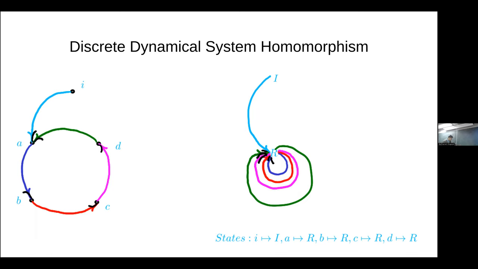So let me draw the map in. There's this one from A to 3. That's a map if we think about how it collapses it down. A goes to 3, B goes to 2, C goes to 1, and D goes to 4, right? So for example, we could start here, and here. Sorry. This is an analog world.